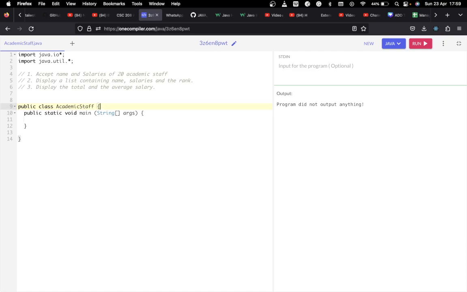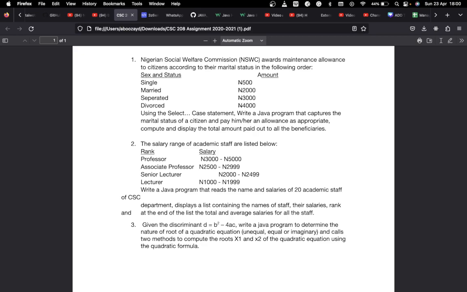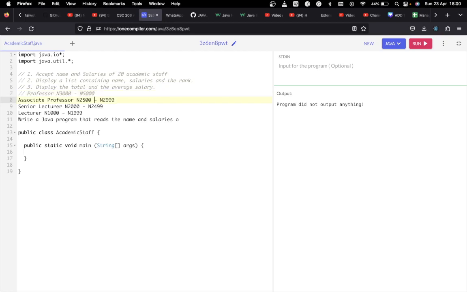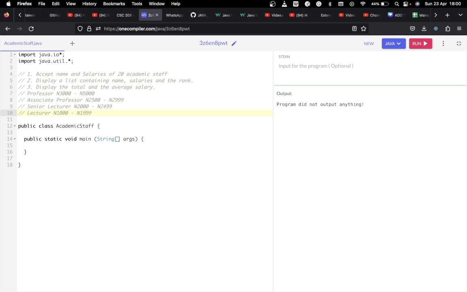To be more generic, we are not just calculating the salary, we are getting the rank based on the salary. So these are the ranks we're given. Let me copy it at once and paste it here. So we have this data given.